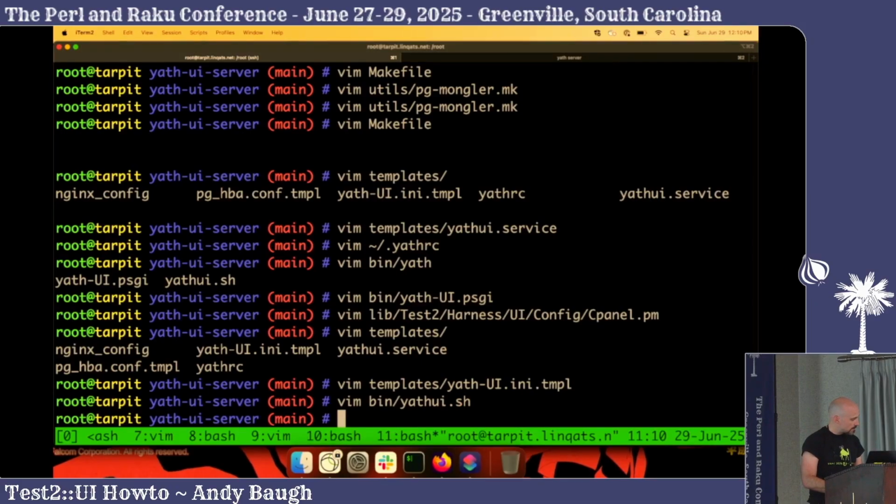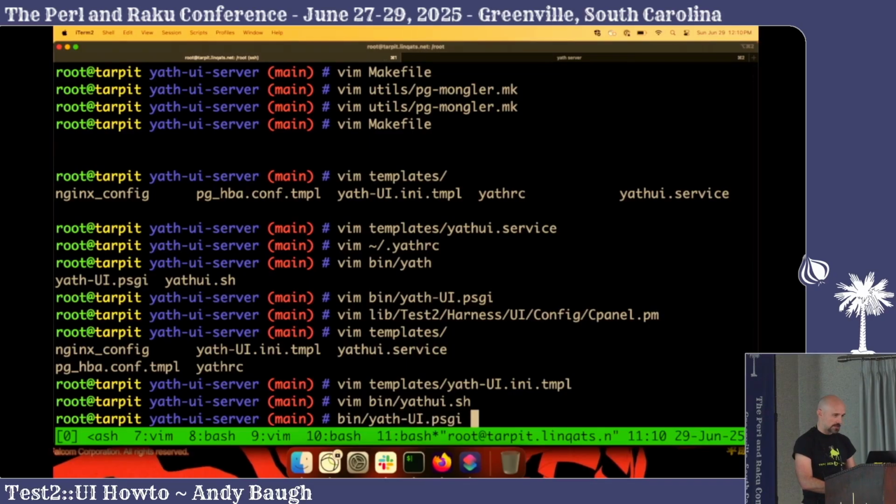Okay, so next, I can take a look at the way for running this sort of thing on the client side, mostly because there's a few other things that I set up here, but I'd rather go over how to run it on the client side, because all you really need whenever you're just trying to test this out, you could run, say, whatever your PSGI script is, yathui.psgi.